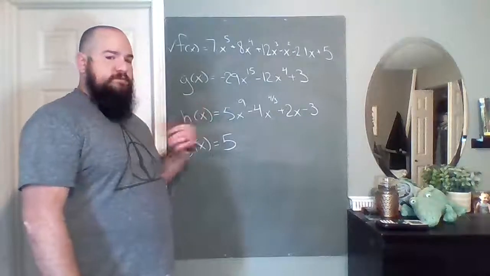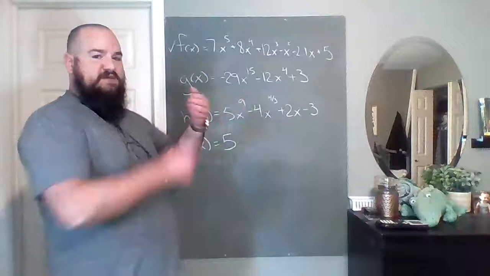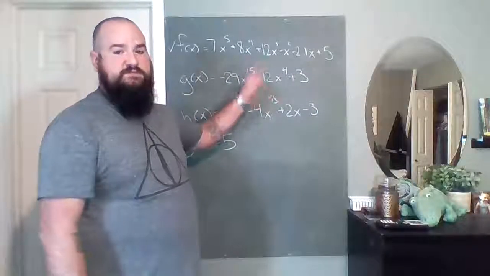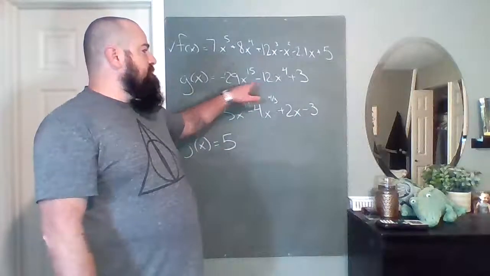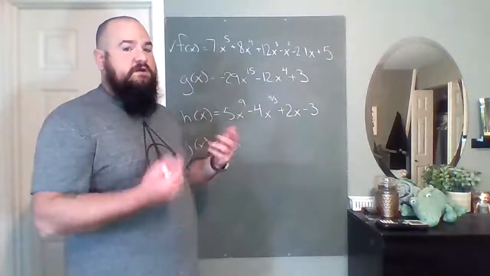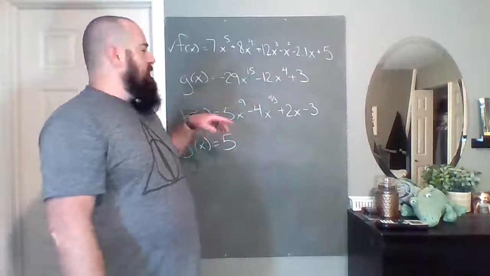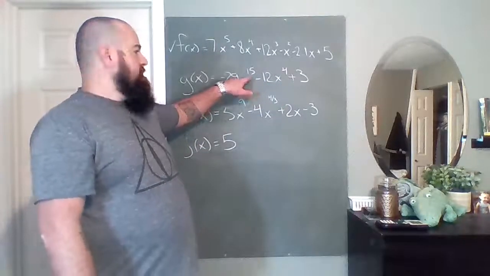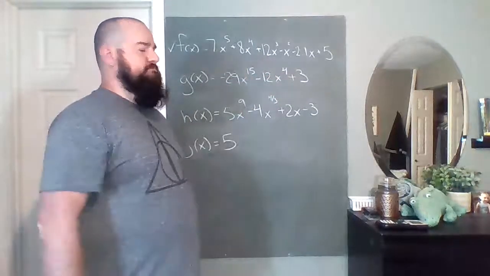And since any number of them can be 0, a polynomial doesn't have to have every single term. We don't have to have x to the 15th, x to the 14th, 13th, 12th, and all the way down to x to the 0. We can simply have whatever ones are relevant or have a non-zero coefficient. Okay? So since this doesn't break any rules, and by that we mean that all of our exponents are positive whole numbers, we're good.